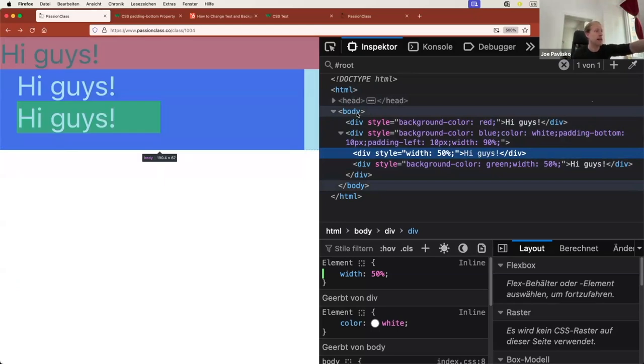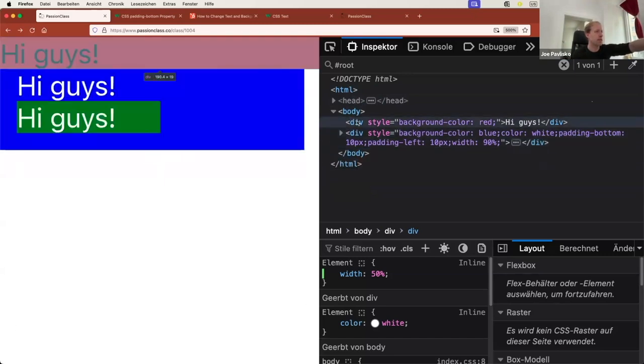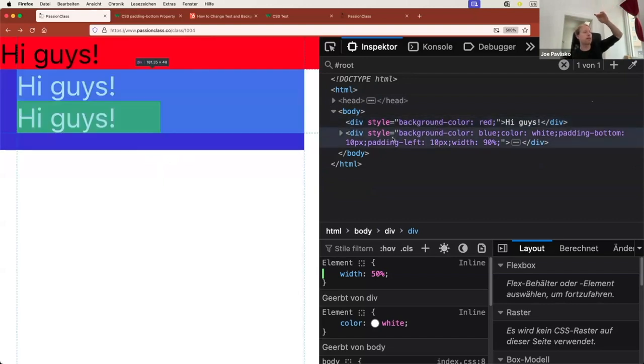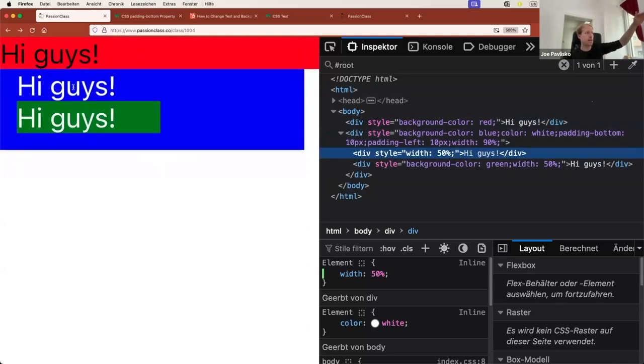Within this body tag, we have 2 elements, my mistake. We have this top element here with a red background, and then a second element here with a blue background. And within this blue background, that one contains 2 elements: this first hi guys, and then a second hi guys.